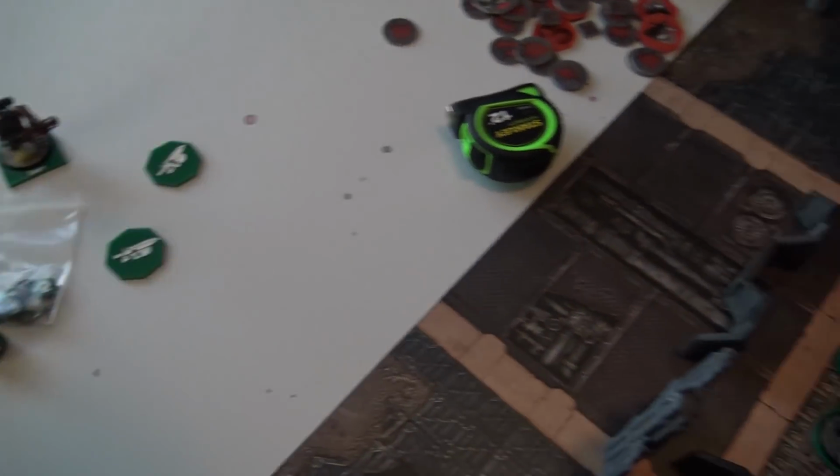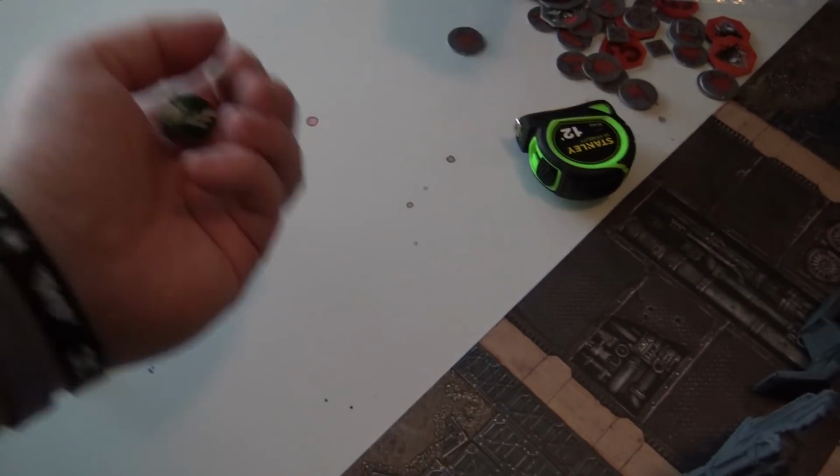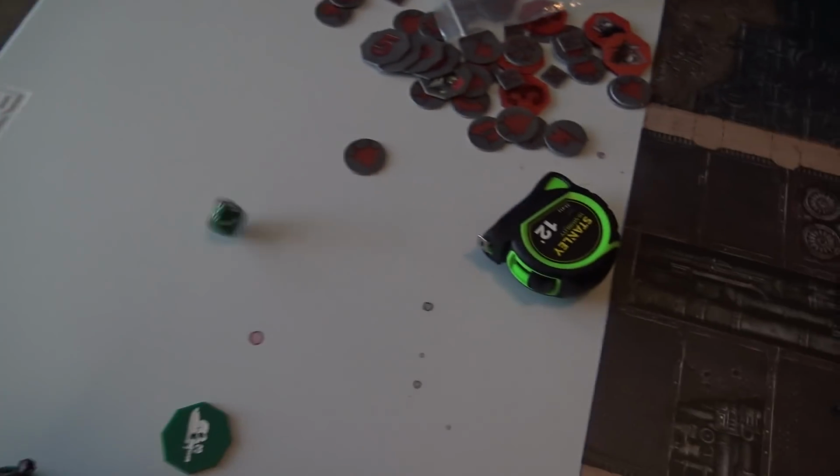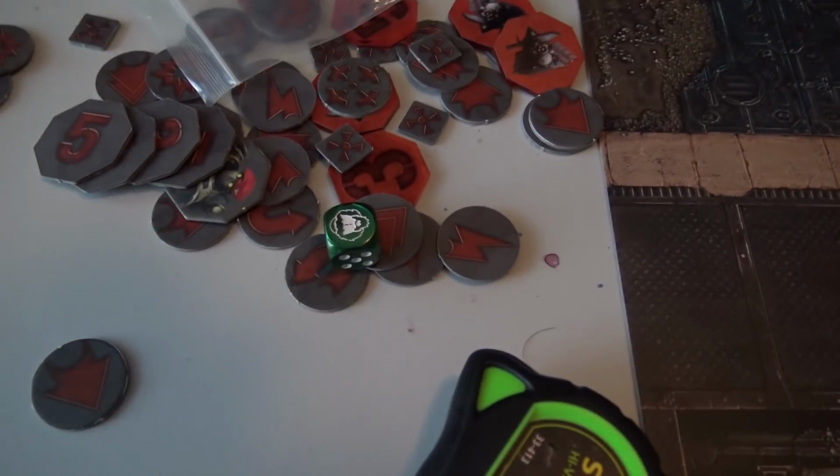Looking for a 3 to wound. That's a wound. AP -1. No, is he going to be out of action? D3. Oh, is it D3? That's right. D3 damage. Try grenade. It's going to be 1 damage. Is he out? He is, though.